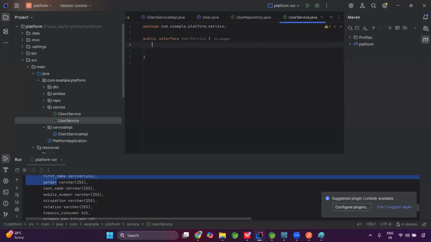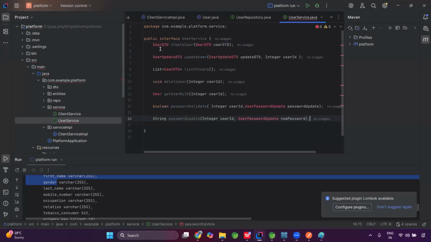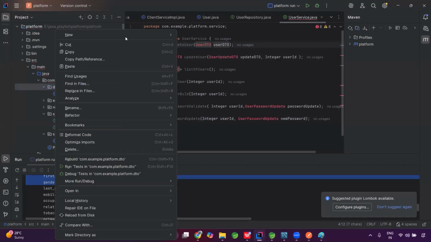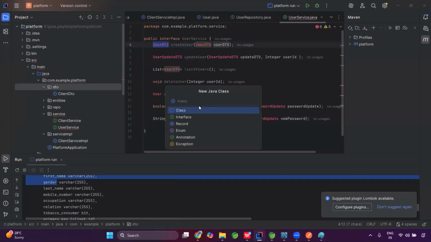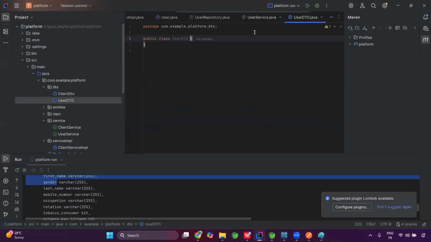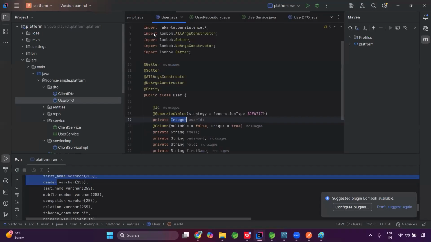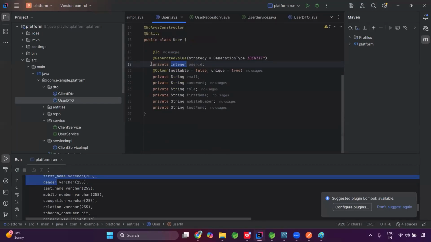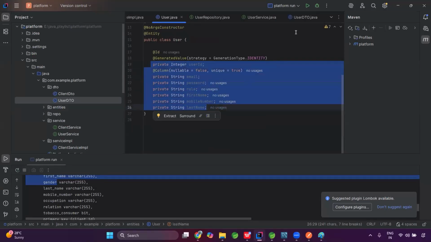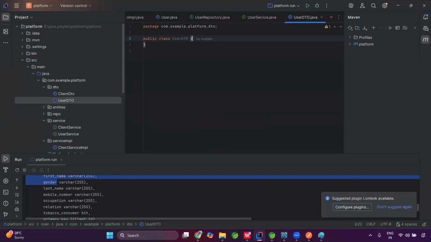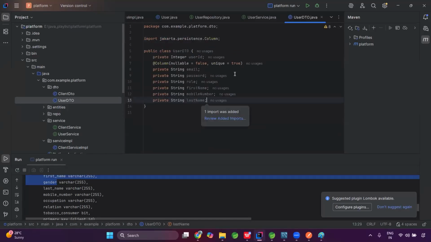I'm going to paste it here. So user DTO is not there. Let me create one user DTO. And in the user DTO, whatever is there in the users, all the fields I have to copy. And remove the column. This is the user DTO.